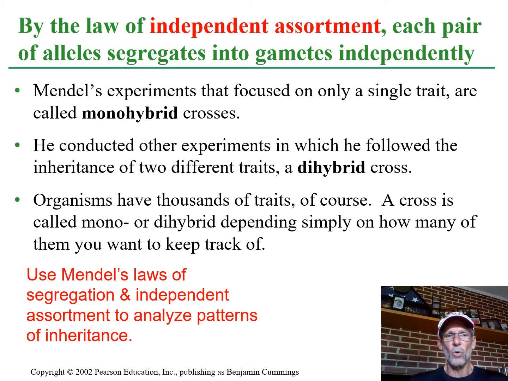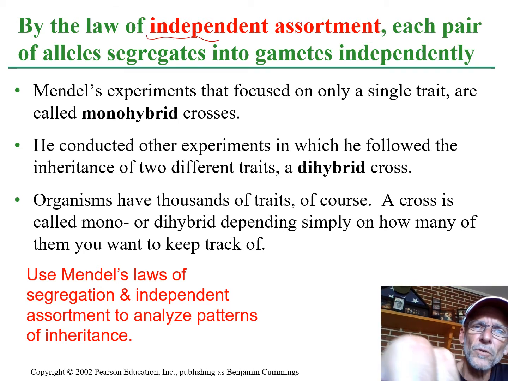Okay, so now we get to Mendel's second idea. Mendel wondered, does one trait affect another? Because just observing people and pine trees and things, it seemed like some traits go together. Red hair and freckles is a common one. It seems like they go together when they get passed down from parent to offspring. Does one affect another, or are they independent of one another?